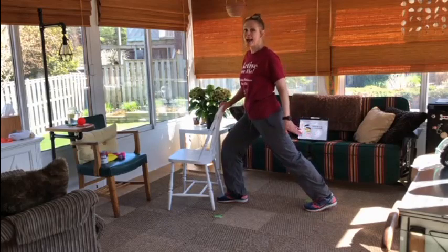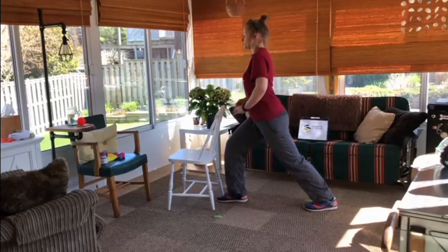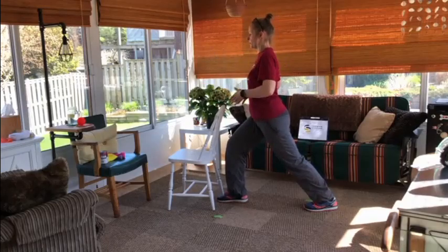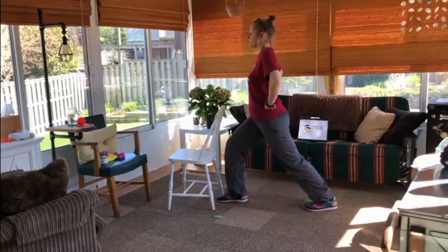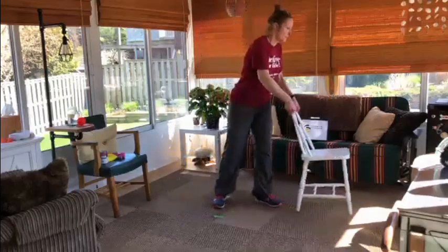My back heel is down on the floor. All right. My hips are square, I'm facing the direction, my body is turned, my head is level. And if you'd like to, you can try and do a balance as well. Very nice. Let's switch it around to the other side.